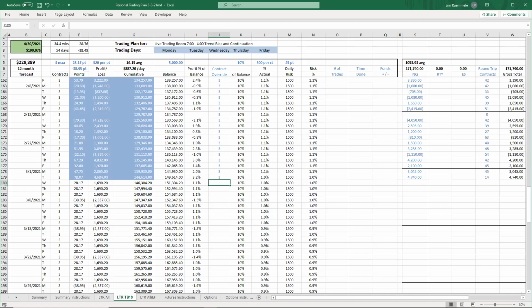This is the trend bias and continuation only trades. We had nice performance on Monday and Tuesday. You can see this is our net performance here. So we have our gross performance, and then it takes out commissions and fees and then turns it into a net point value, which is why it says 78.07. Obviously, you can't make 0.07 on NQ because they trade in quarter increments. But you can see the net amount was 47.75 on Monday and 78.07 on Tuesday.